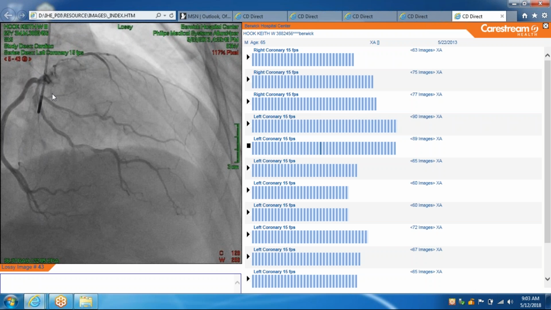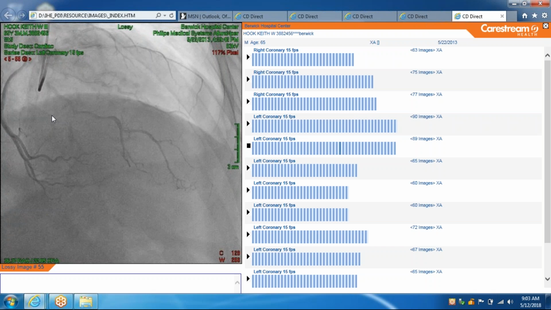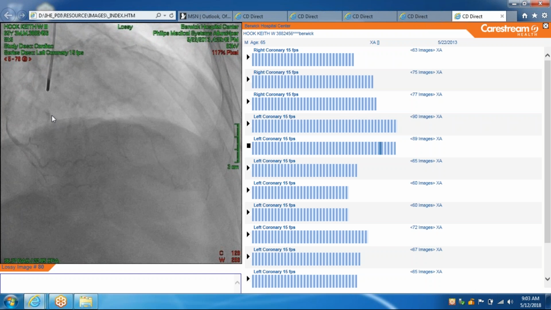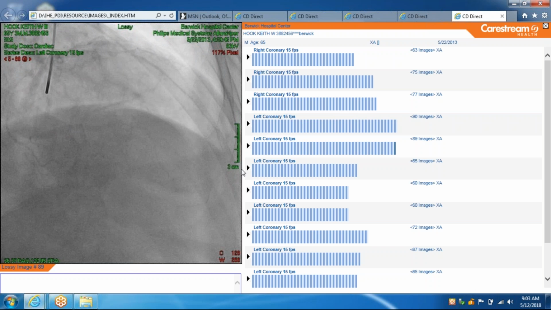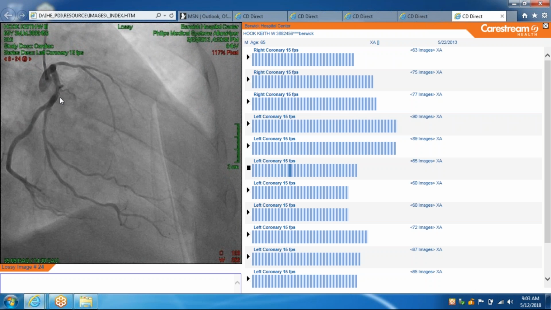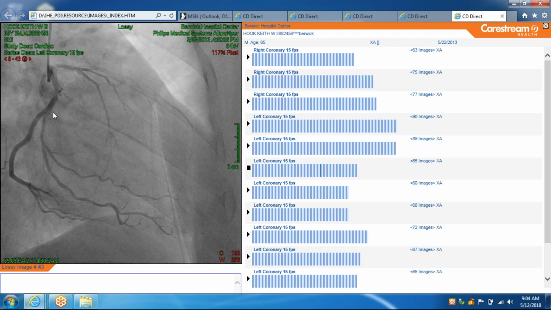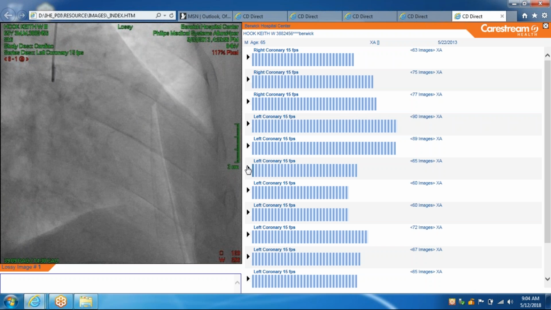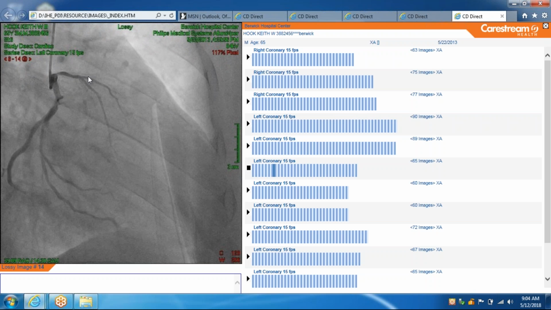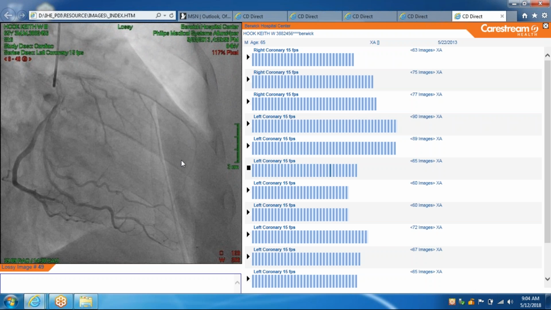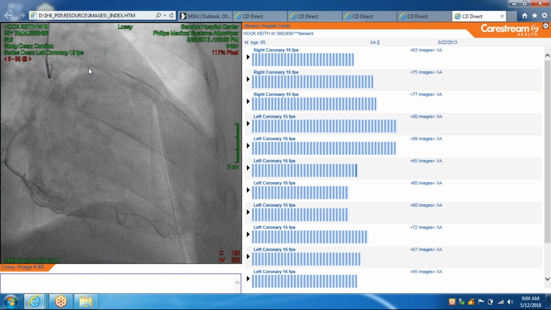Circumflex, LAD over there. You can see the circumflex is fairly huge. No significant lesions. You look again, circumflex is right there. Some lumpy, bumpy stuff, obtuse marginal branch. LAD, let's look at the LAD there. Maybe that's the LAD comes right here. As a matter of fact, I think the LAD is, you see there's a ghost vessel here. So the LAD is occluded proximally. The LAD is blocked proximally.